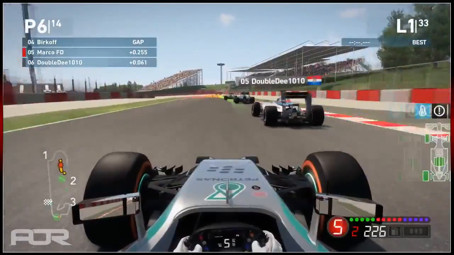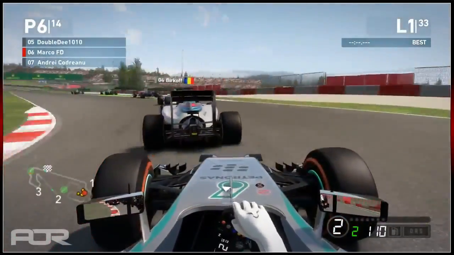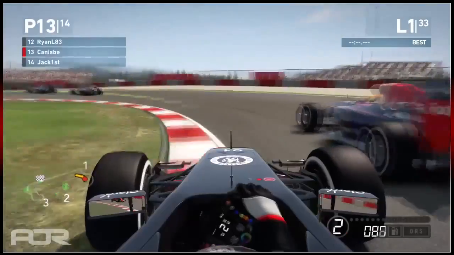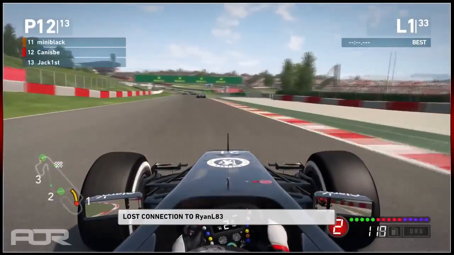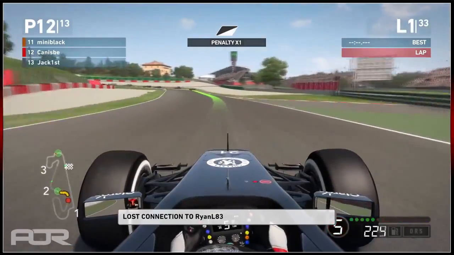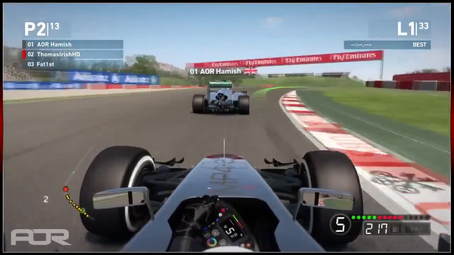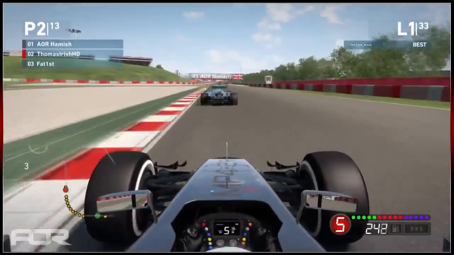On board with Double D now in 5th position. Now MarcoFD in 6th position, just behind Double D. Oh no, and we've lost connection to Ryan L83, and Canisbe has gotten a penalty here. I'm wondering if that is going to be reviewed on account of Ryan disconnecting right around the time that happened.